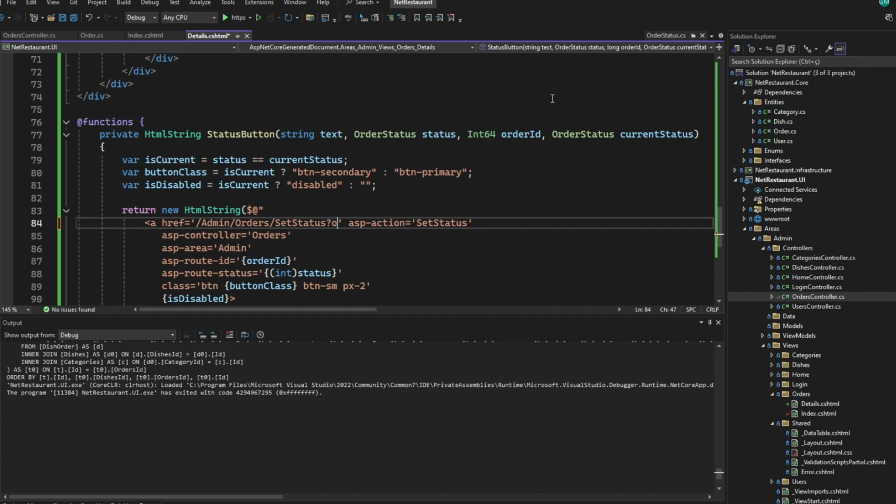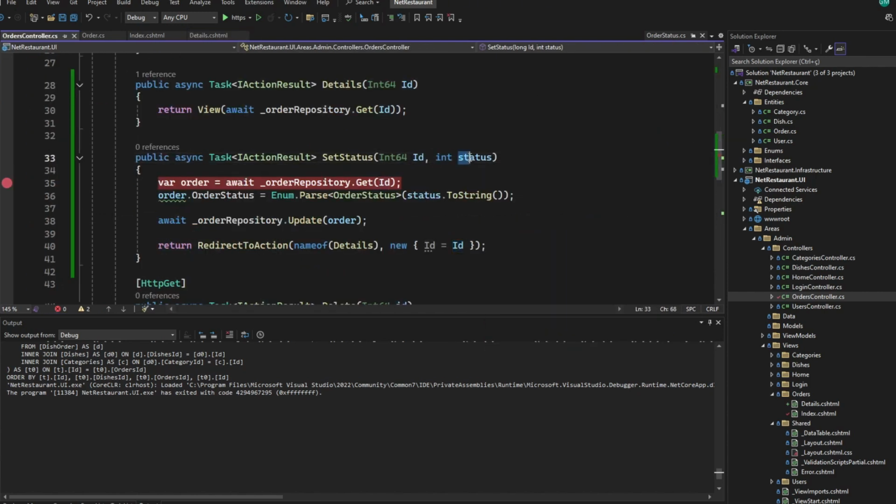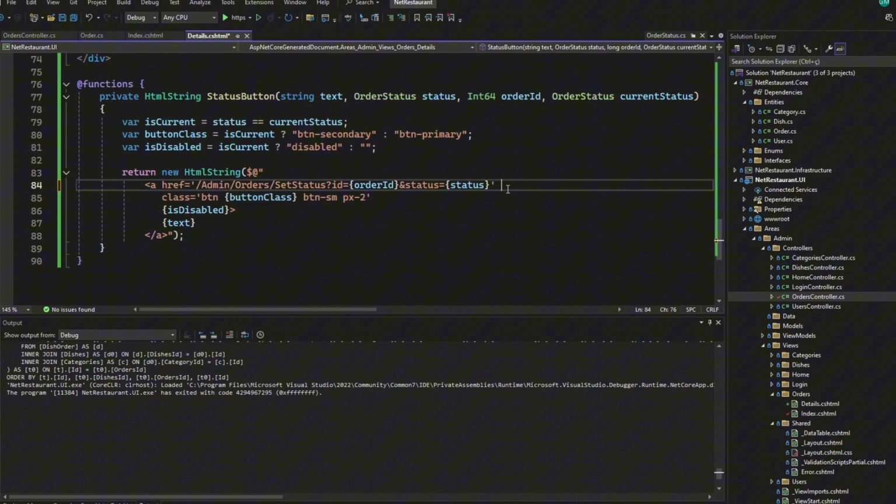Let's say the ID is equal to order ID and status is equal to status. Alright, let's delete it and see if everything is working as expected. Let's convert it to int before we send it to the back end.